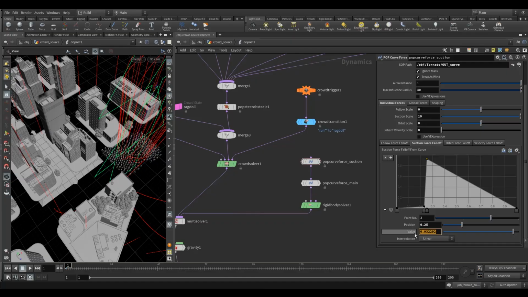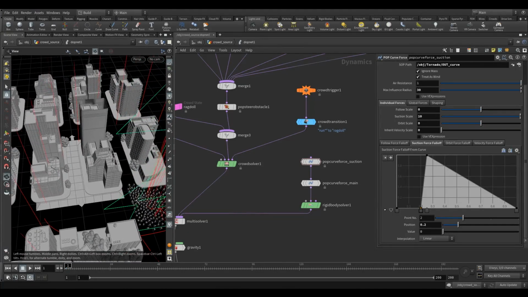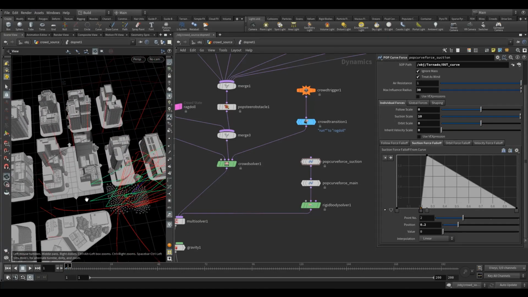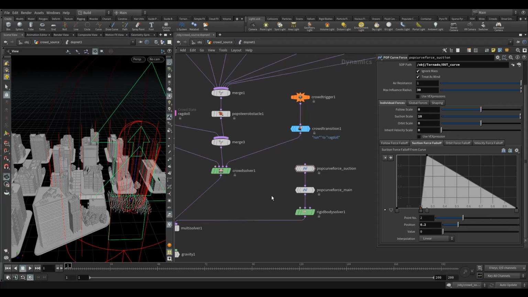There, value of 1, not 10, 1. And then this one will be value of 0, and a position 0.2. Okay, so this will give us a curve based on the distance from the outside of this kind of capsule shape to the inside there, and then we'll get a suction of the agents into the middle, right?